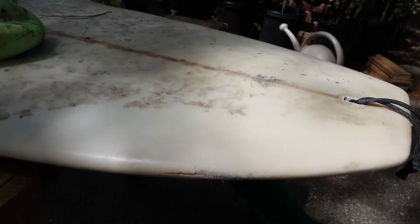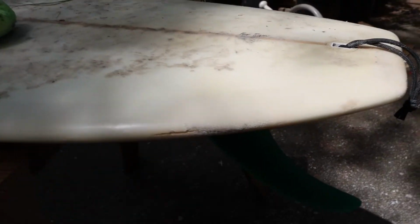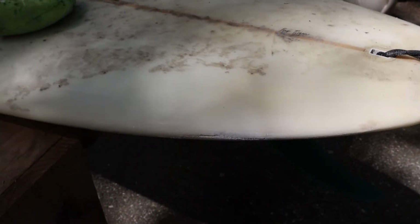Next thing you got to do on any repair, whether you're using some sun cure or some wax, is you gotta prepare your area. We're just gonna use some sandpaper, and don't be afraid to get gritty on it. It's already damaged and you're repairing it, right? So we're gonna sand this down and prepare the area and we'll get back to you.